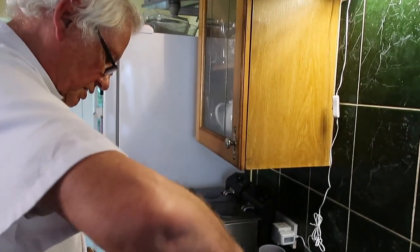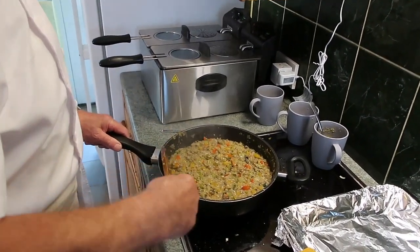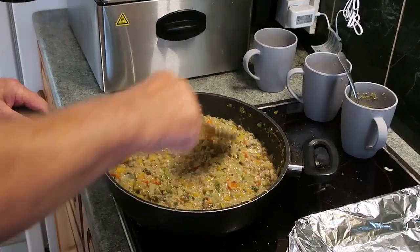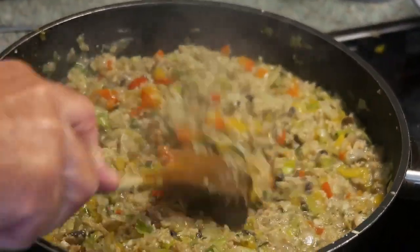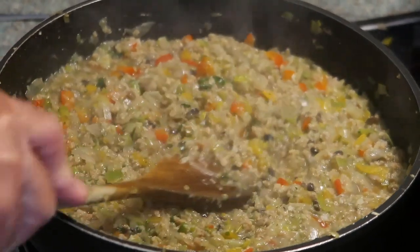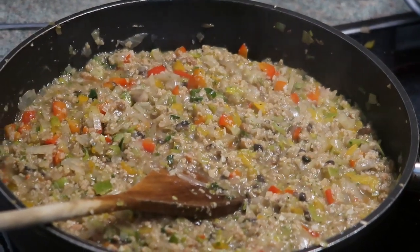Okay, so let's let that cook for a little bit now. Let that simmer for a while. That's all the juices mixed with the sausage meat and the soya and the oats.